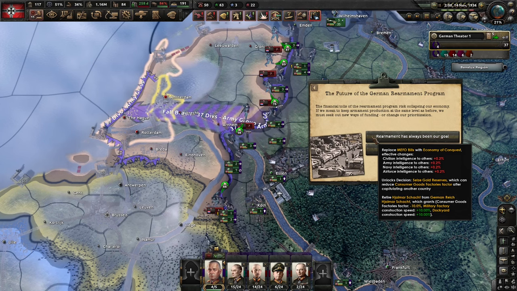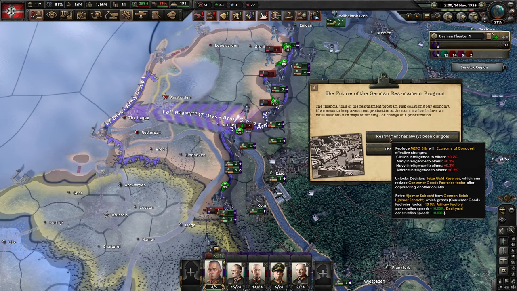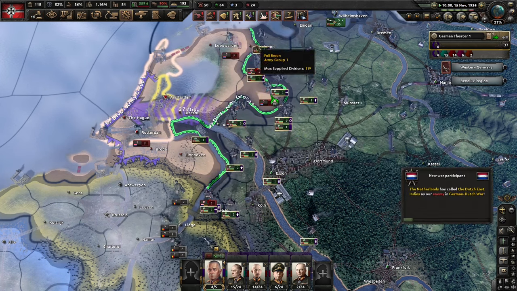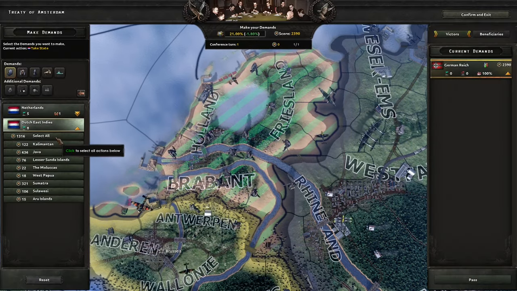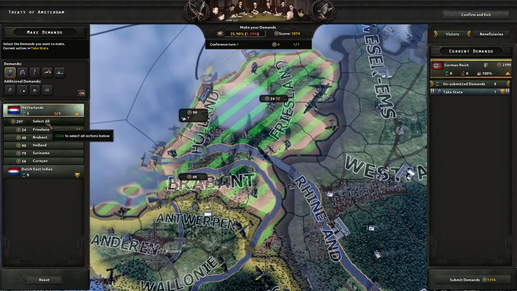It's always been our goal. Economy of conquest. The program is too expensive. We just get rid of it completely. I want to see what this is like, because once we get rid of these guys, we'll see what happens. Alright, so we got them done. There's no way we can hold on to the Dutch East Indies, but I don't mind holding on to them for now.